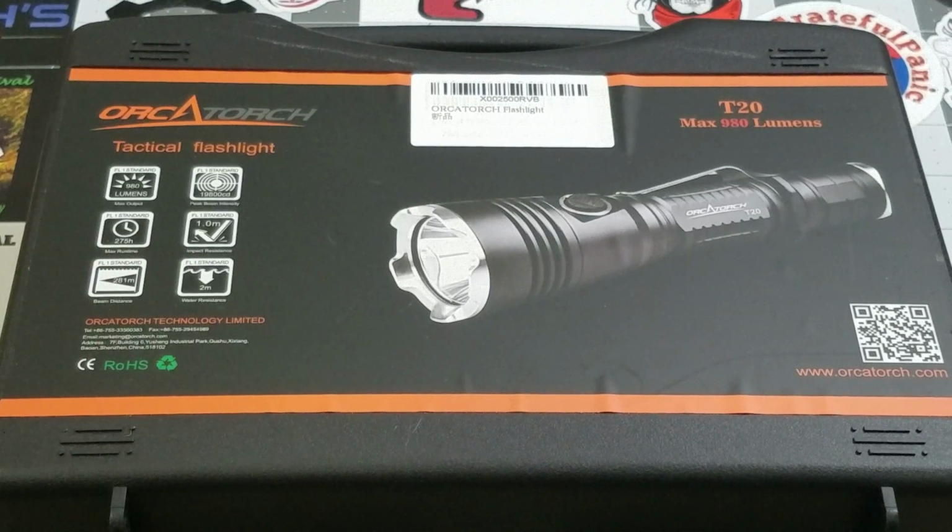Hey, as you can tell, today we're going to be taking a look at a flashlight. We're going to be taking a look at the OrcaTorch T20 tactical flashlight, to be exact. Now, the OrcaTorch was provided to me by Outdoor Equipment Expert, a store on Amazon, so I greatly appreciate them allowing me to check out this light. They are an official retailer of the OrcaTorch.